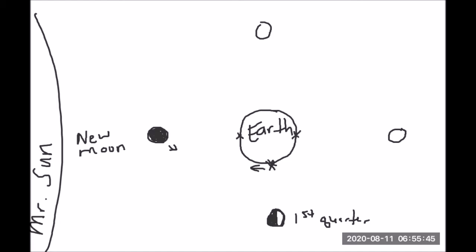If you're on this side of the Earth and Mr. Sun's behind you, it is midnight, and you look up at the moon, you would see it all lit up, and we would call that our full moon. Again, first quarter, new moon, full moon, moments in time. Nothing ever stops in space. Everything keeps moving, so it crosses that plane, that direct across from you at a moment in time.